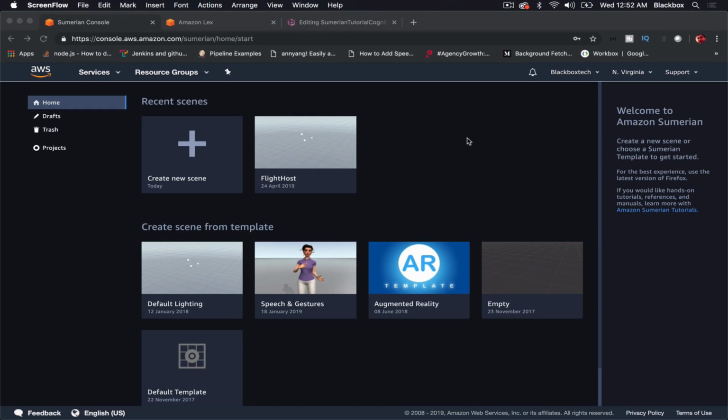Hello everyone. Today I will discuss a new AWS service called AWS Sumerian. It is based on WebGL technology, and it lets you create a virtual host which can speak and can be integrated with several services AWS offers.